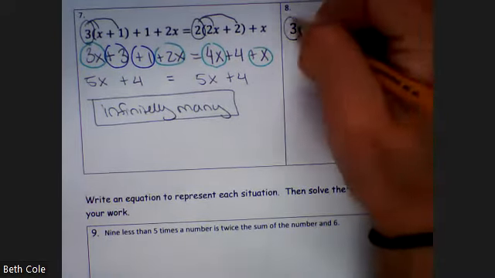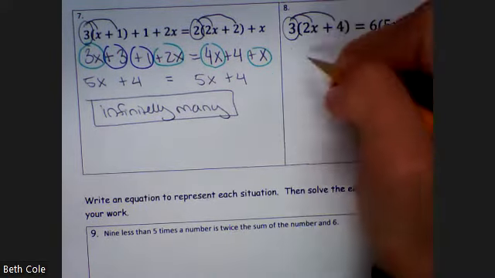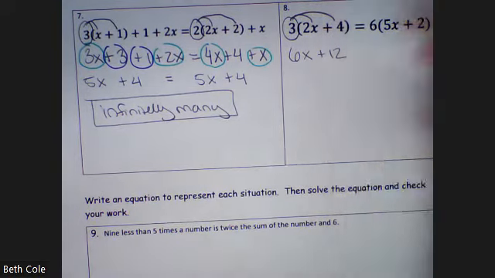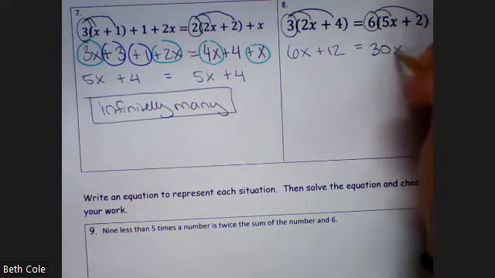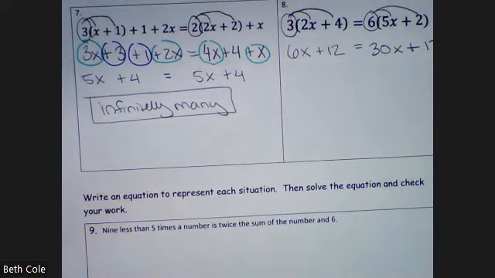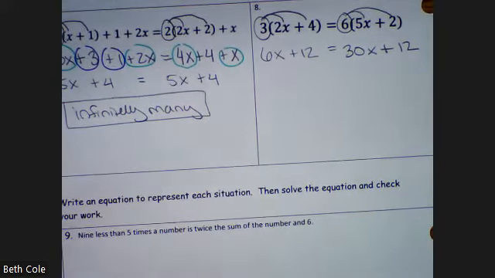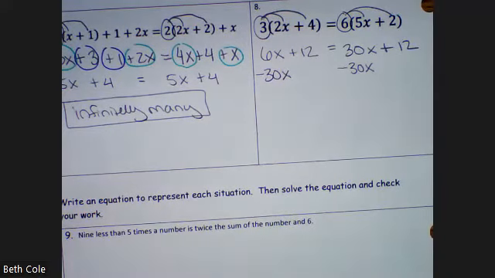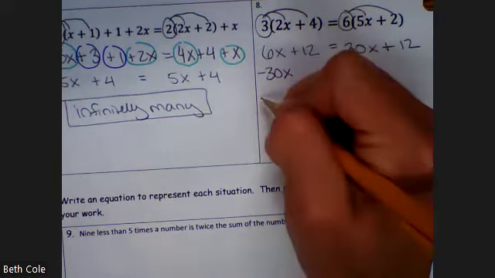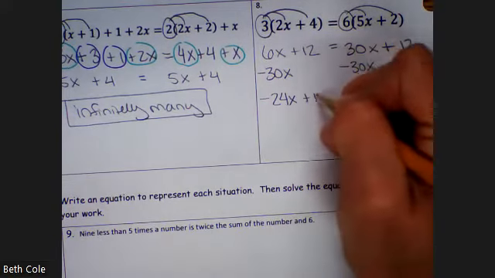All right, number 8, we're going to distribute the 3. That will give us 6x plus, close, yeah, 12. Sorry, I thought that was an 8. My bad. All right, equals, and then distribute the 6 on this side. That will be 30x plus 12. So if you have a choice or it seems easy, my advice is get the variable to the left side. So I'm going to subtract the 30x just because we read left to right. But if you have a choice, move it to the left. 6 minus 30. We'll do 30 minus 6, but then just make it negative. It'll be negative 24x, good, plus 12 equals 12.